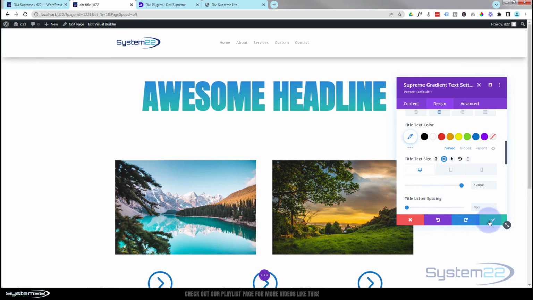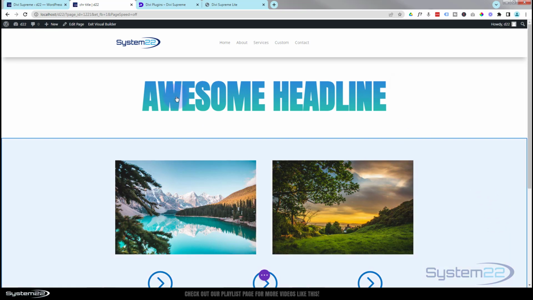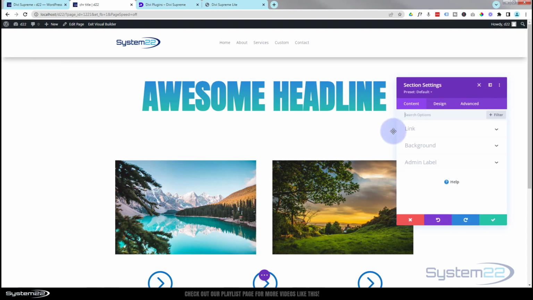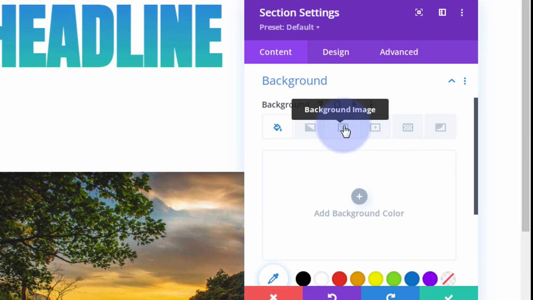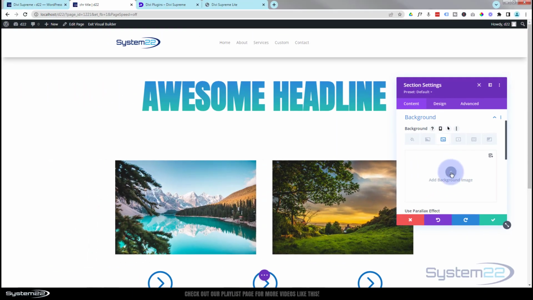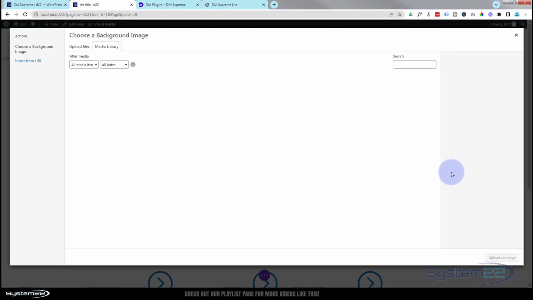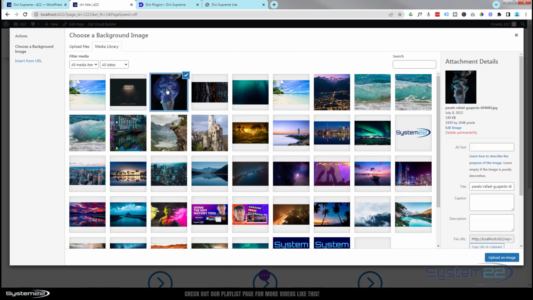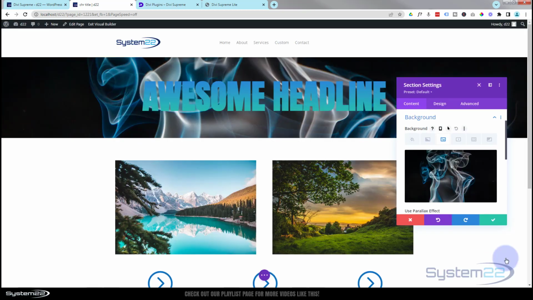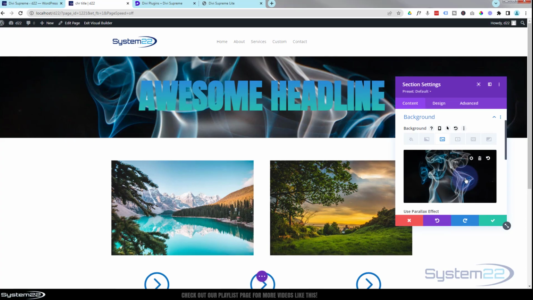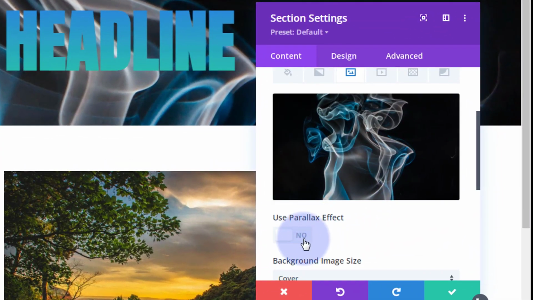Alright, what I'm going to do now is I'm going to put the background in my section here so that we can work on our effect and make it stand out as best as we can. So I'm going to save that one. I want to go back up into my section. If you just click in the field here, go up to the blue tab of the section. In my background, I'm going to just add an image. And I want a fairly dark image so that things stand out. There's the one I used before. I think I'll use that one again. And just down below here, I'm going to switch Use Parallax effect to on.